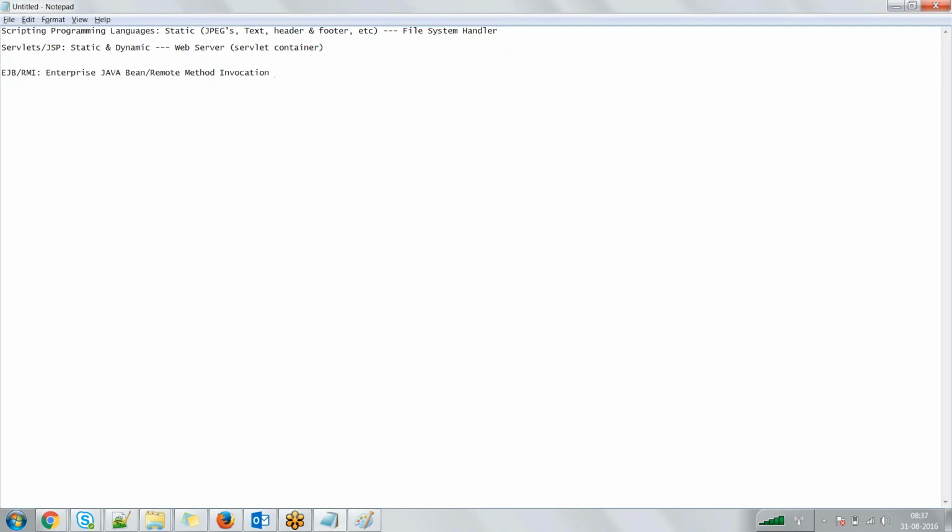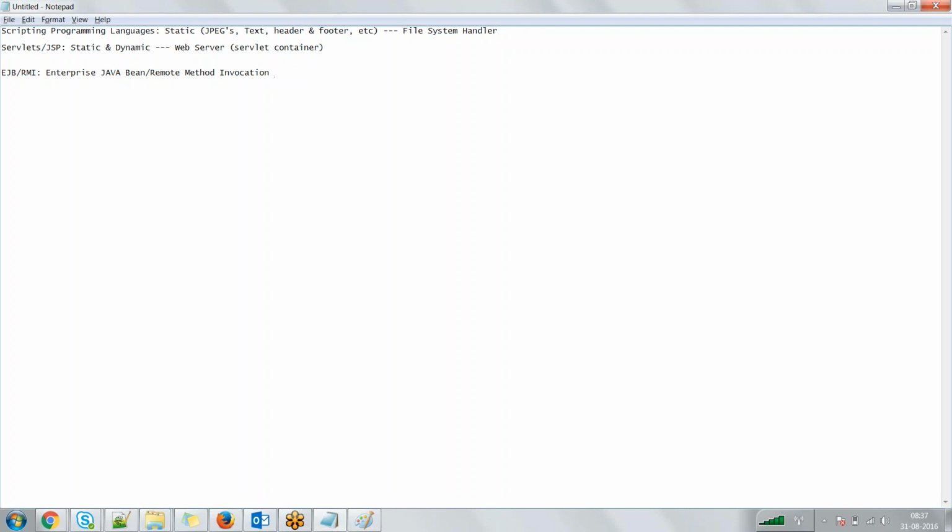So if you see EJB and RMI, they had the capability of not only processing the code related to static and dynamic content, but they also support the extra added advantage of remote communication. Compared to servlets and JSP, since EJB and RMI are much more advanced, all the developers started moving away from servlets and JSP to EJB and RMI.